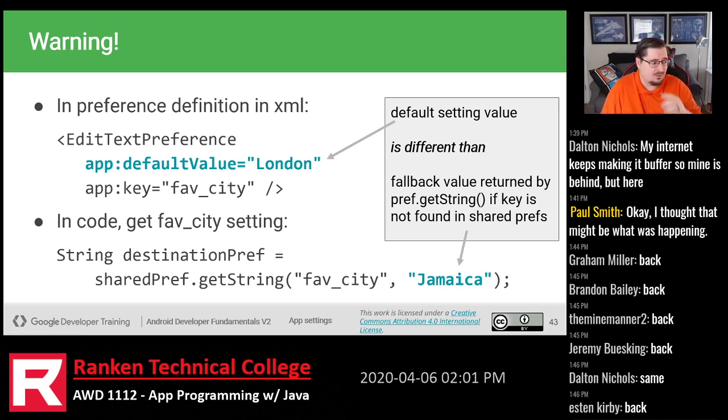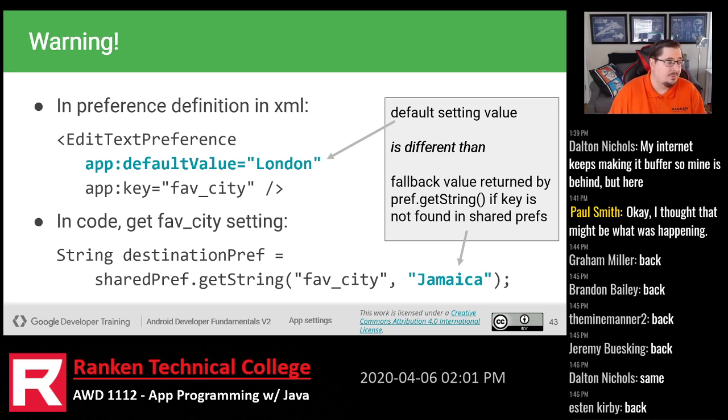It's really not unusual to get to a place where there's one setting here and one setting there. It may look kind of crazy to say, well, we should just set those both to London. Yes, we should. But it's very easy to make that mistake and have Jamaica here and London there, especially as your app evolves, where you may have one default in your preferences XML and another default in your Java code. So that's something to be very, very aware of.